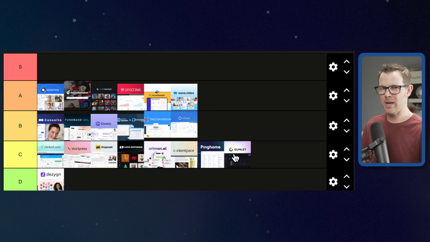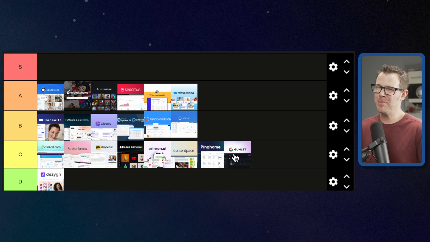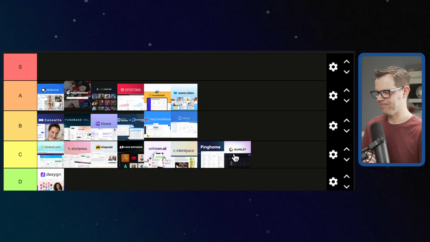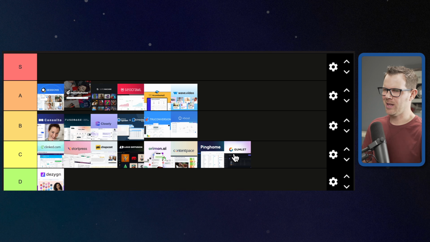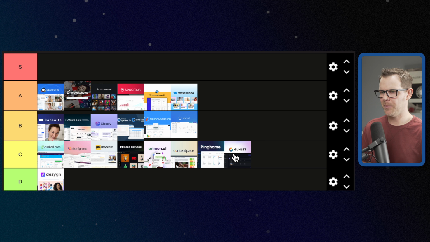I've used Gumlet for image hosting in the past and been burnt a little bit. They changed their delivery mechanism, the points of access ended up shifting a few years into the deal, and I just had issues with images not loading on pages. So to me, I'm not going to be recommending Gumlet.